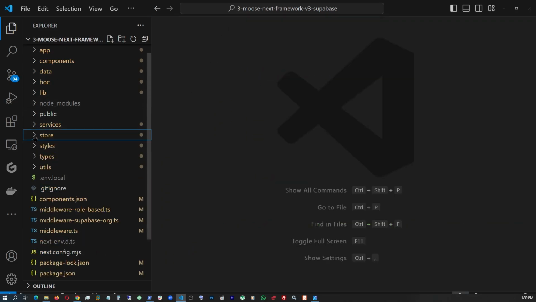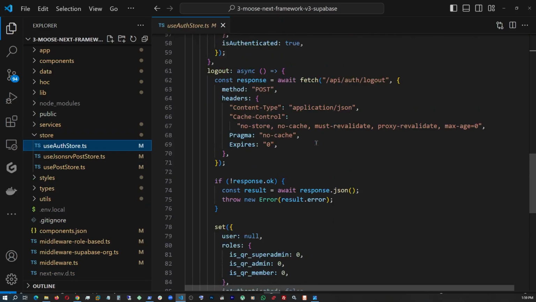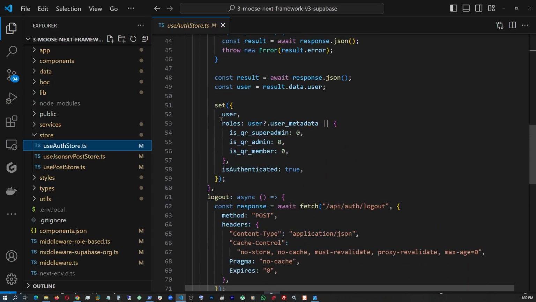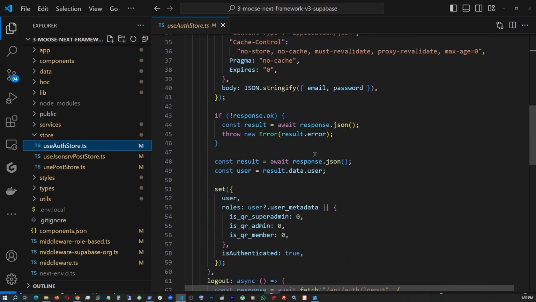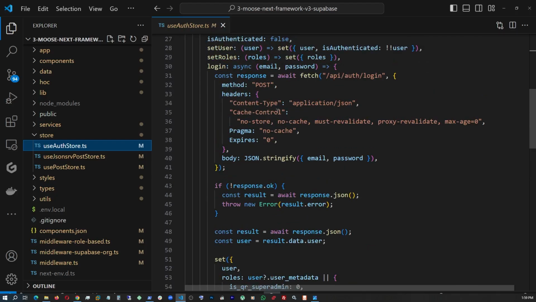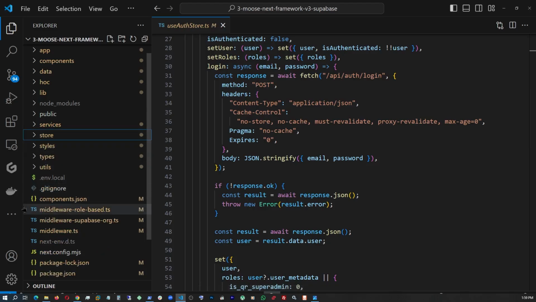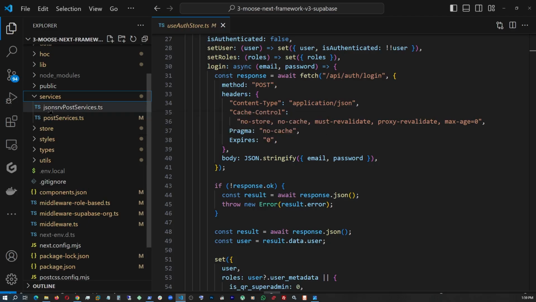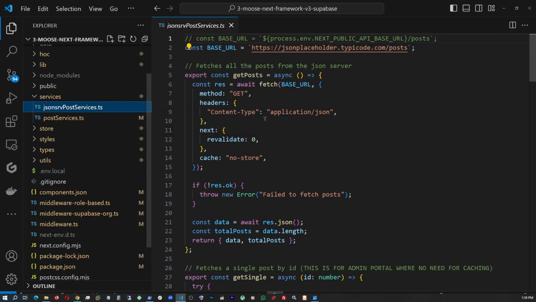And by the way, if you look at here, usually I don't let my API calls right in here like this. In fact, I didn't have time, but in the next variation, I'm going to refactor them and take these functions and put them under the service folder, like here we did for the post service.